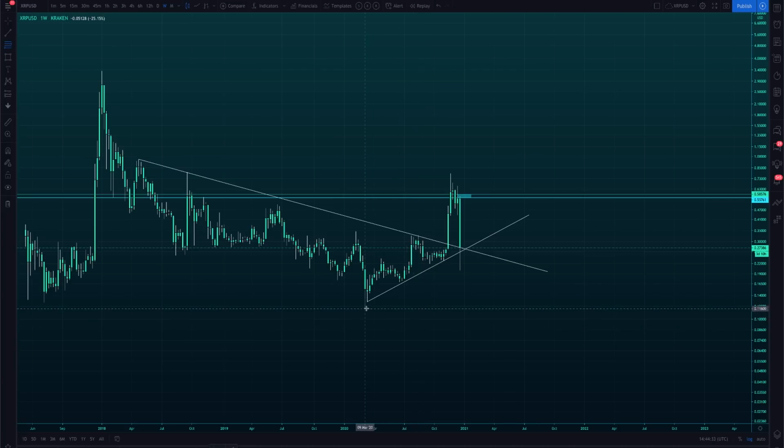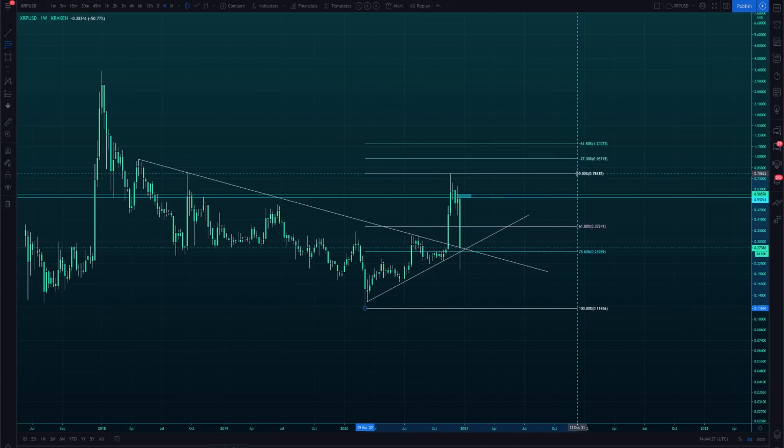Plus we have the Fibonacci, which I marked out in many videos for you as well, and the Innovation Markets members within the app will recall this many times. I've gone into intense depth on these videos. We have now struck a long-term 78.6 fib. So for all we know, this may just go back to $1 now, and the rest of the market continues going higher. There's nothing to say that it will drop lower now.